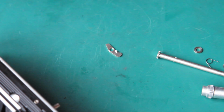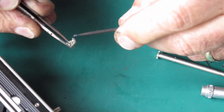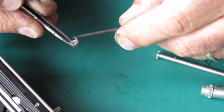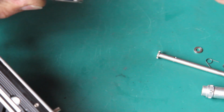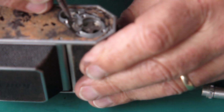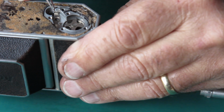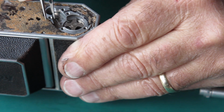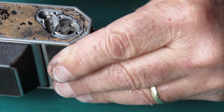So the catch for the rewind button. Probably lubricate the tip of this with a bit of molybdenum paste. That's where it acts against the advance lever. Let's wipe some through the pivot point for good measure since I've got this in my hand. That sits here. Its return spring sits here. I've got grease on these tweezers, so they're picking things up that they shouldn't.